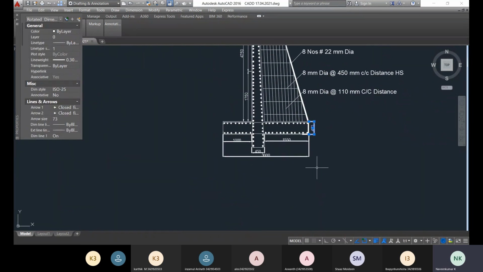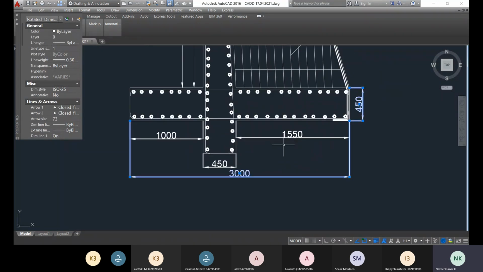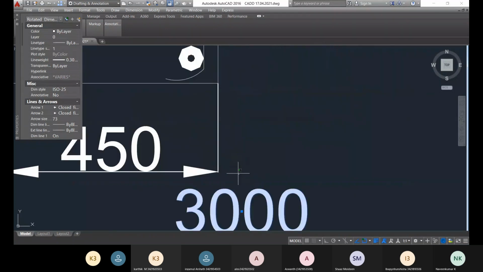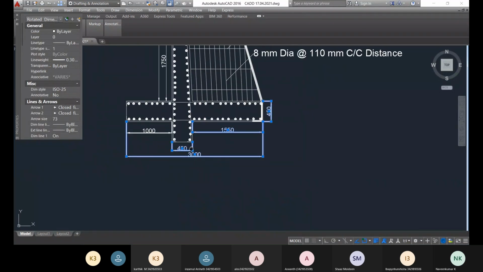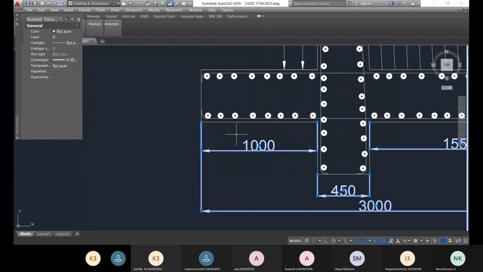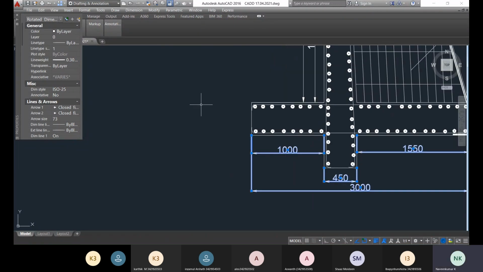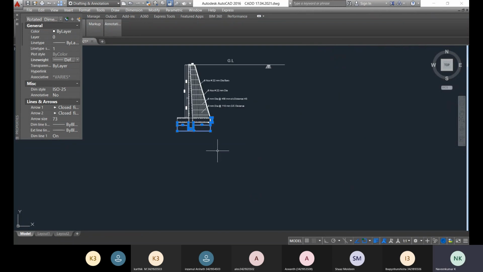This line weight also is increased, I think. Select all the dimensions, go for the line type, select default. Okay, so now it is changed.